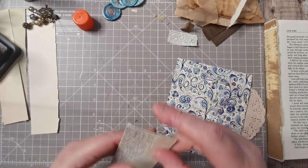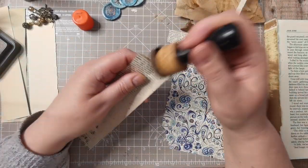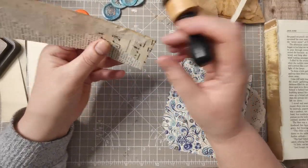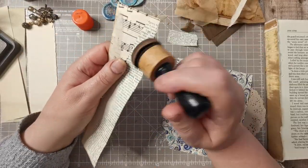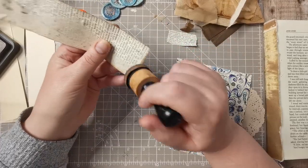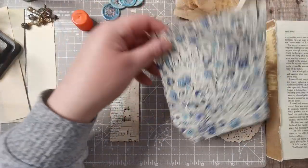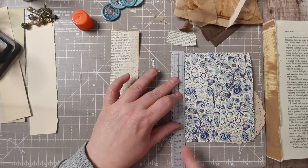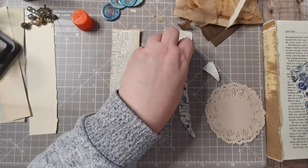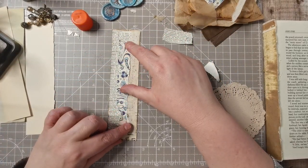Right, that's fine, apart from that bit at the top. So I'll ink around this. I think I'm just going to follow suit. I don't think there's any need to change them. Right, so that's that. And a strip of this. So it'll have to be a bit wonky because I'm not wasting any. Right. So that can go there.